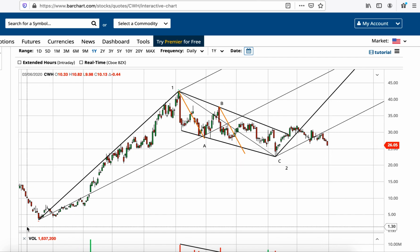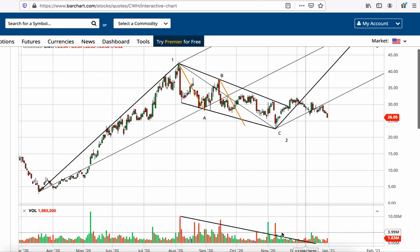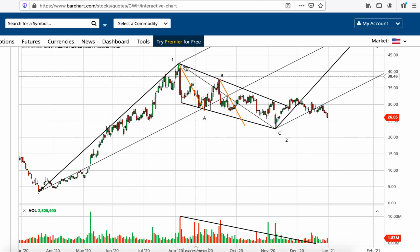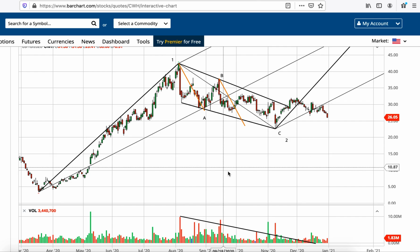So I really like this. It's a wave 1, an A, B, C correction, wave 2. If you're a classical trader, you're just going to call this a bull flag, okay? No need to argue with the wave count because this is just a bull flag, okay? Wave 1, A, B, C, wave 2. We see these really nice reactions on the median of the pitchfork.